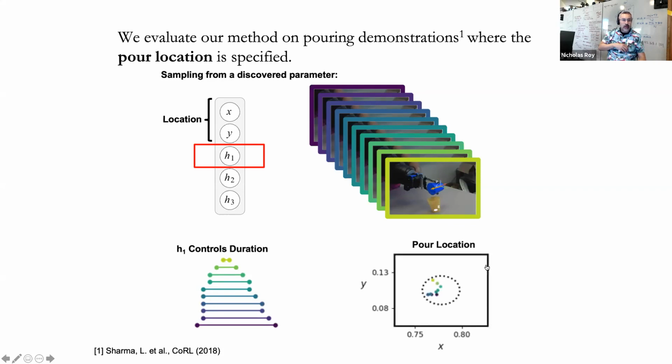show that one of the latent parameters might be the duration, and so we can learn to control it to pour slowly, or we can learn to pour quickly. And so by explicitly varying H as input to the decoder, we can recover different pouring trajectories while essentially keeping the pour location the same. And so essentially what we've done is we've discovered a representation of speed here. Again, slowly might correspond to an adverb that you would then hope would generalize across other tasks as well.